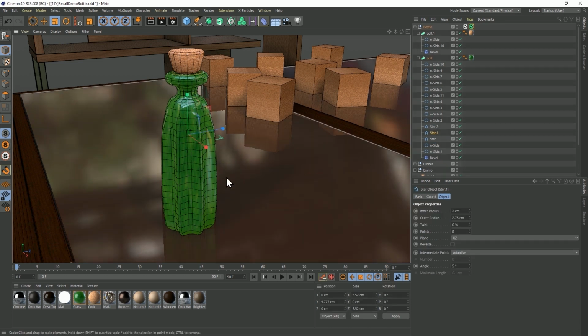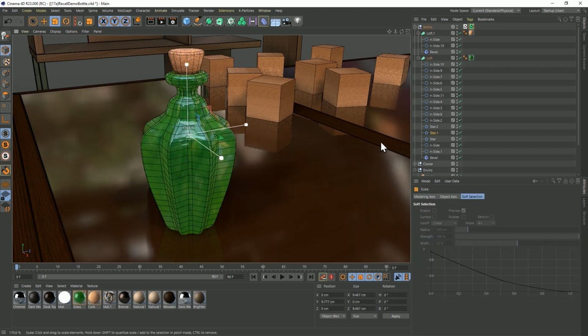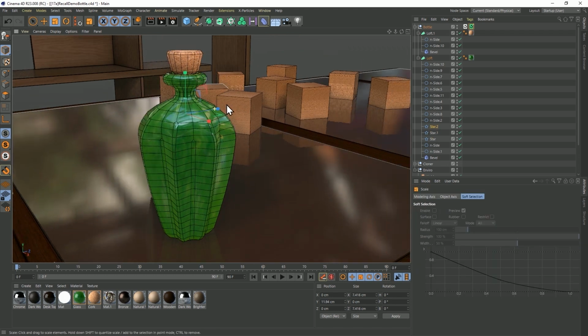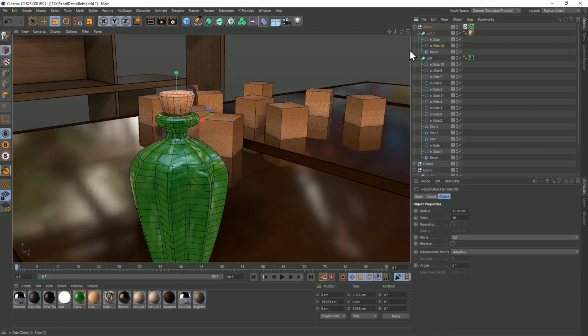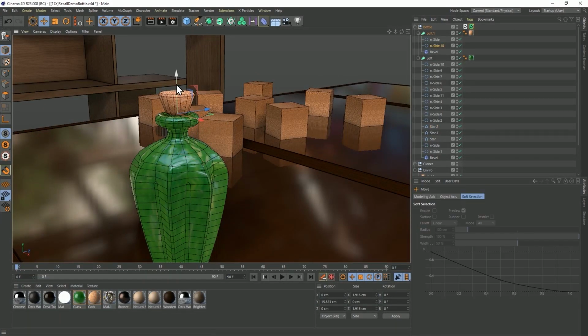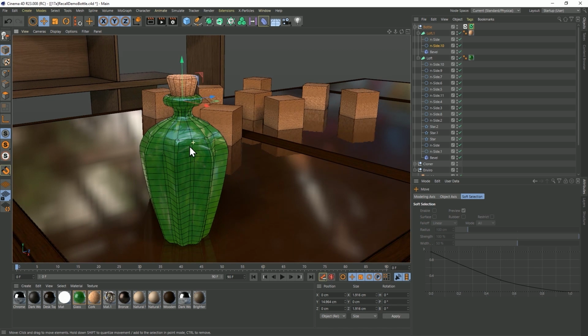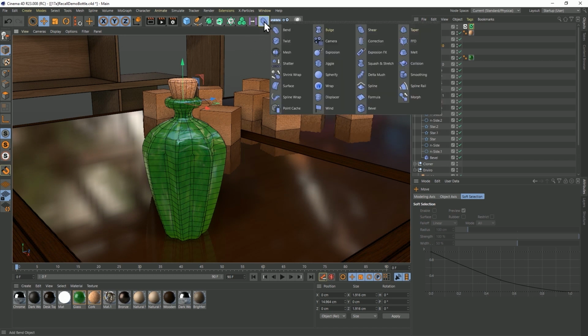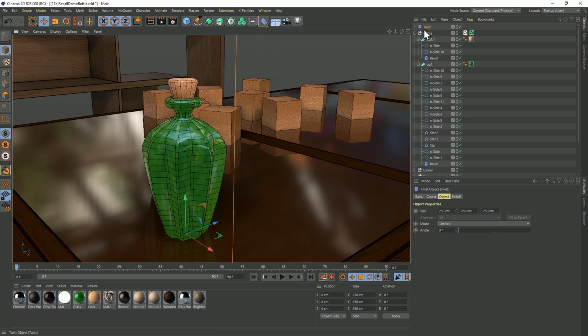Selecting the star, I can hit T for scale and scale up that shape. Select this top one, T for scale, make that one a little bit bigger. There we go, a very different shape. Even change the shape of the cork, T for scale, pull that down a bit. Okay, excellent. And how about we change the hierarchy a bunch in addition to the cork? Let's create a bend, or actually, let's make a twist deformer. Yeah, twist deformer. Put that after the bevel and click Fit to Parent.